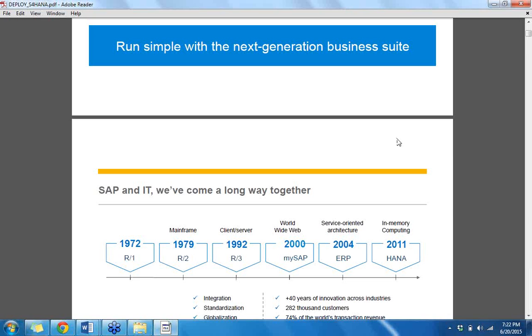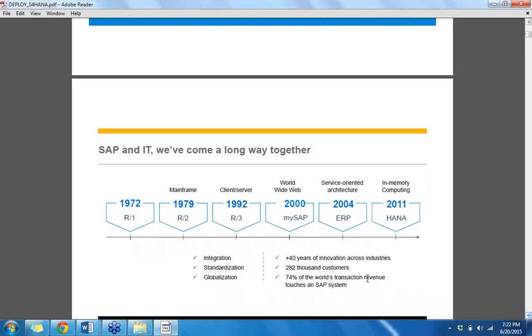Now, if you see, SAP started with R1 in 1972, then came up with the mainframe in 1979, then the client-server architecture in 1992, and mySAP in 2000.